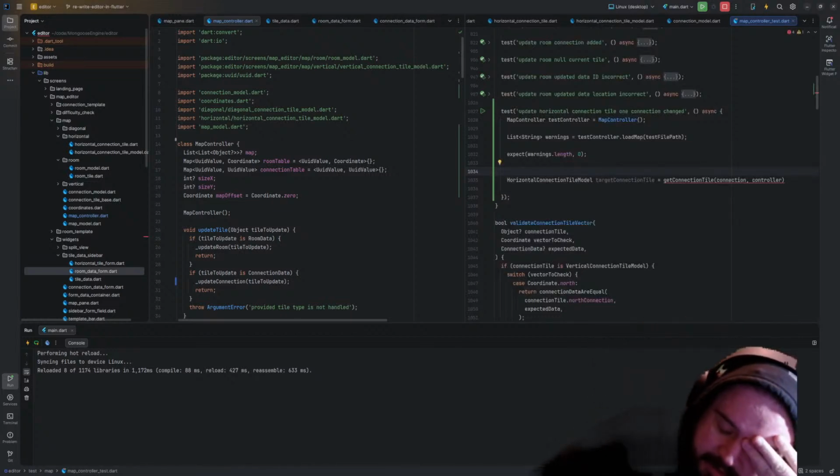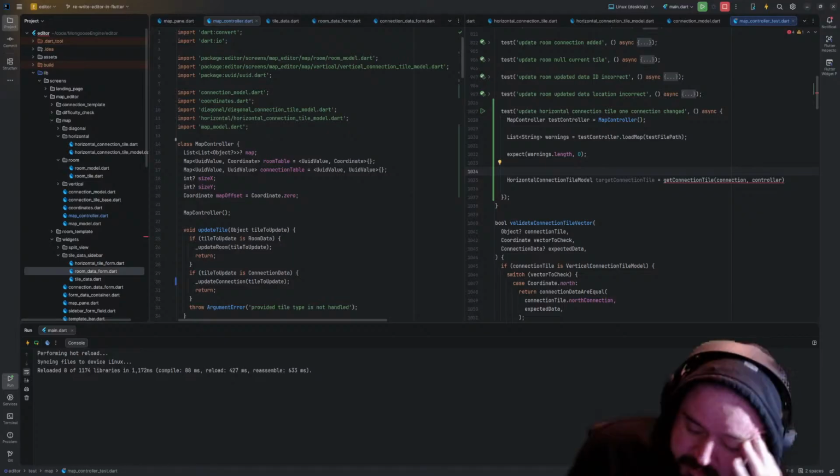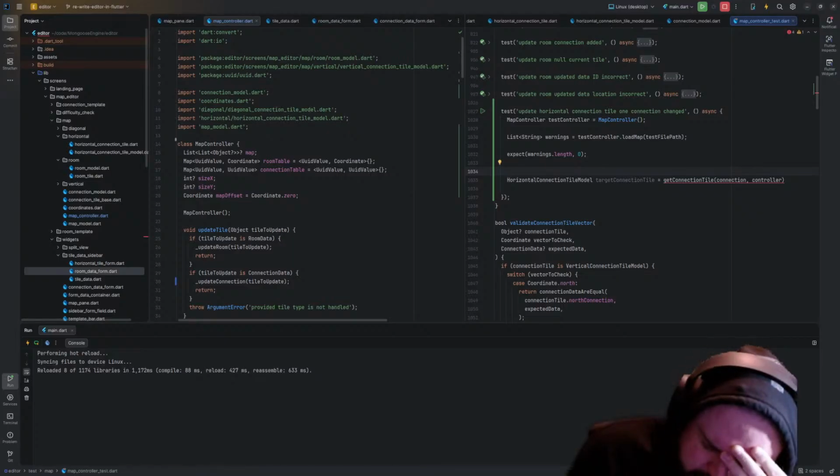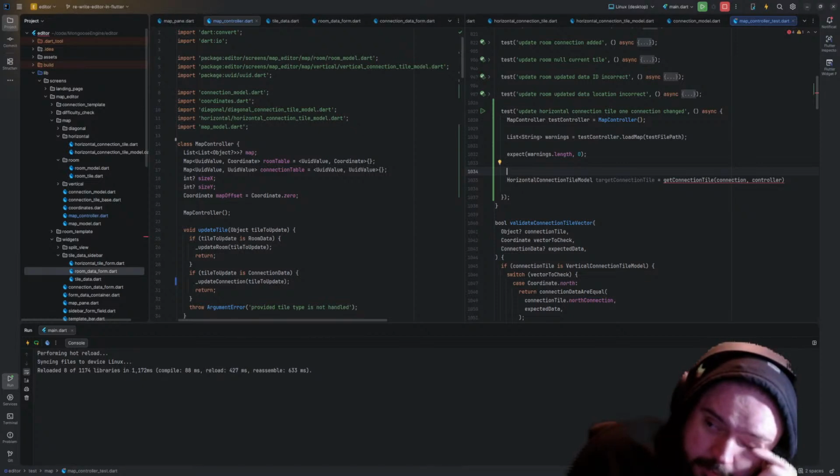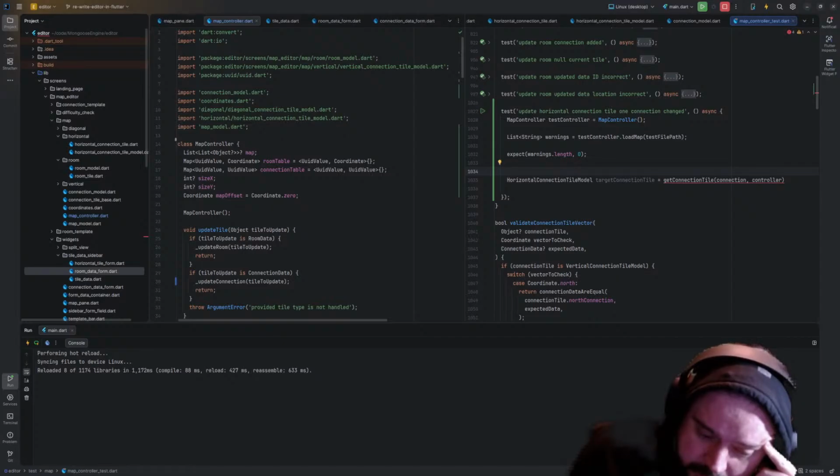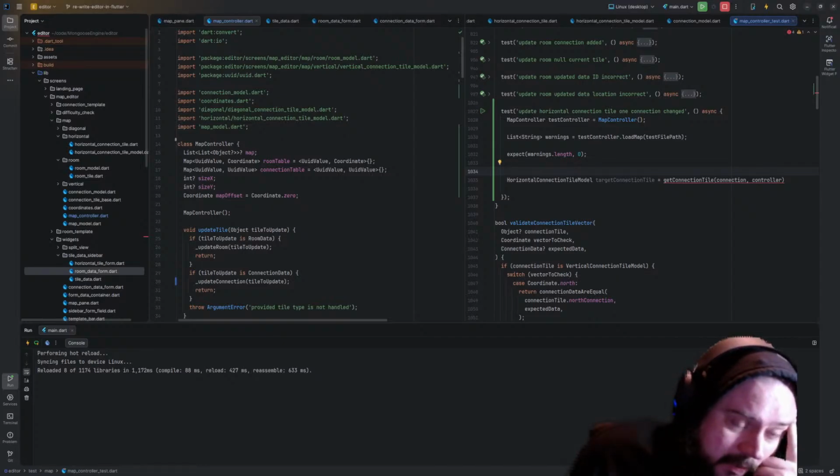Okay, how else am I going to get a connection data that's not at the edge and we can kind of just programmatically decide? We also need to know that it's horizontal. Well, I guess we know the dimensions. We could do it that way. It'd be okay.